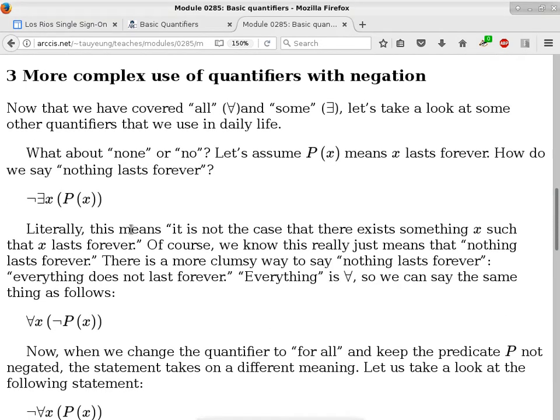If there are no questions about the for all or there exists quantifiers, then we'll go to here, and we basically want to say, what if we negate the there exists quantifier? If we negate there exists, it means there does not exist one such that p of x is true, which is the same thing as saying there's none. Nothing in this entire universe can make p of x true. We talked about this last week. I said, it is not the case that there's at least one thing that can make this true, which is the same thing as saying nothing can make p of x true.